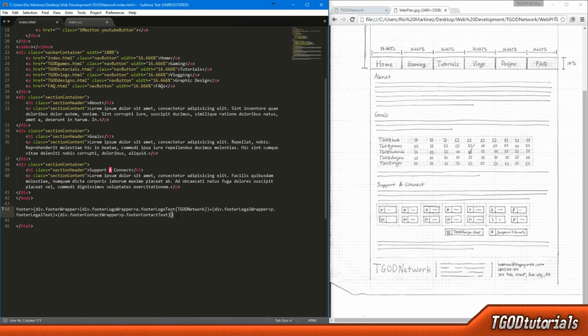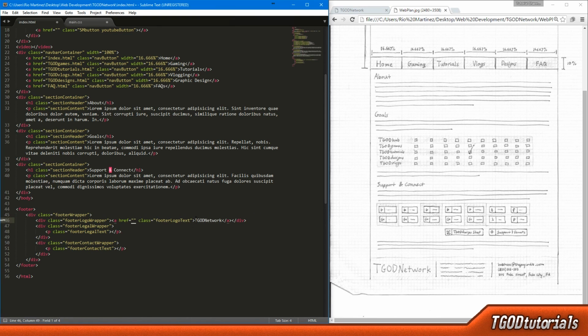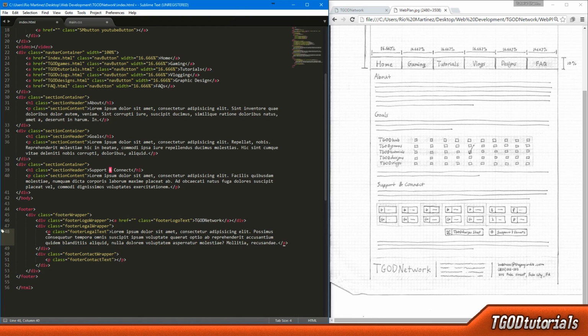And now when I press tab, I'm just going to copy this just in case things go bad. I believe these curly brackets will put content inside of there. Yeah, it does. You see the curly brackets just put it inside of the tag like that. And as you can see, Emmet has filled everything out for us. We do have our footer with the class footer wrapper right there, and everything I just talked about, filled in nice and clean. I'm going to put in some legal text placeholder, of course our traditional lorem. And of course, our contact is going to be lorem as well.